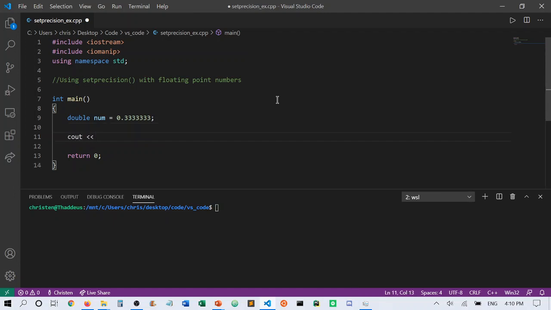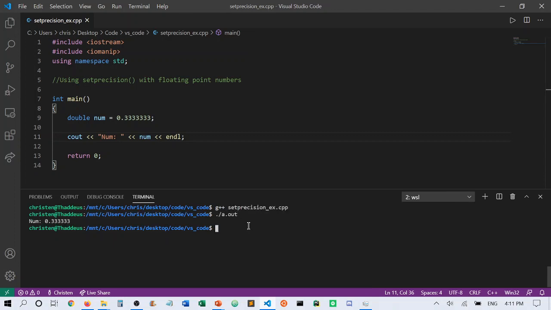Well, normally we would just print something like this, where we print the contents of the variable to the user on the screen. And if I compile the program here, we should get the full information in num stored in there, all the decimal places.